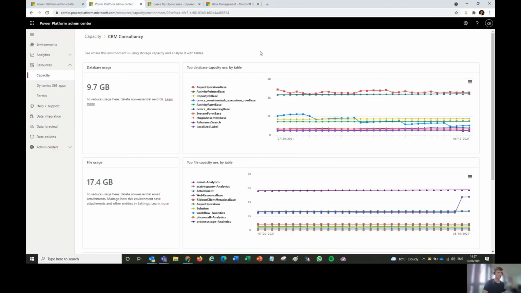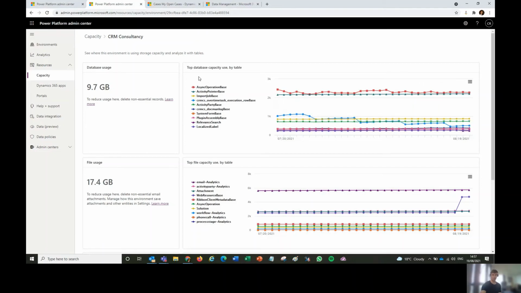It might take a couple of days for this to actually reflect in the Dataverse. But what we should see is after those jobs are completed, the async operation base shouldn't really even be on the table anymore. And as we've set these up to be recurring jobs to run every month, it'll just maintain itself. It'll just keep running those bulk deletes every month. So we should never really see async operation base on this table again.